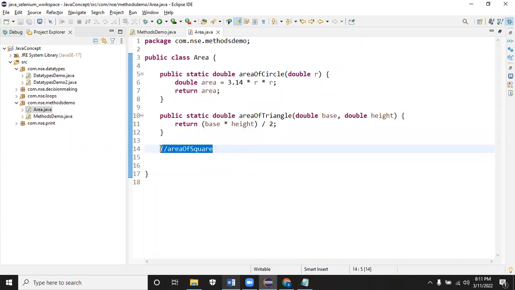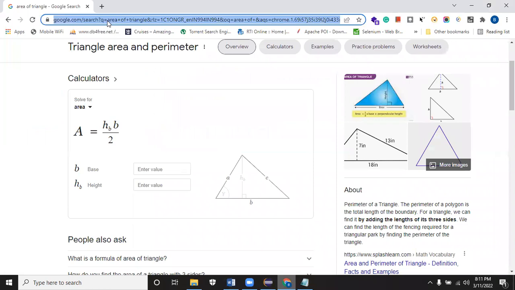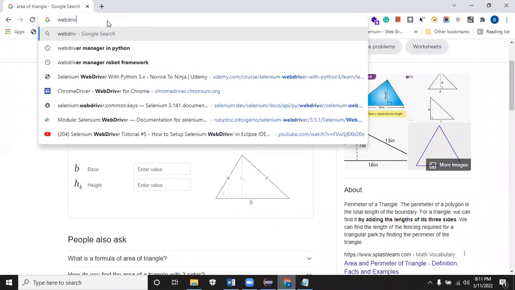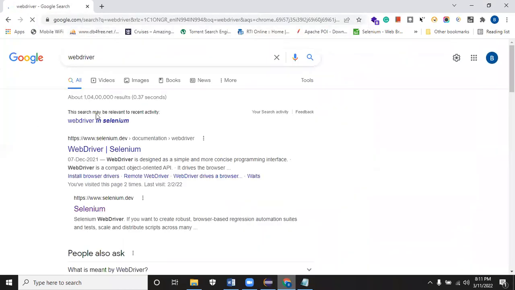Remaining methods, I'll tell you what methods you need to create, and you can create them. There will be a method in Selenium for closing the browser.